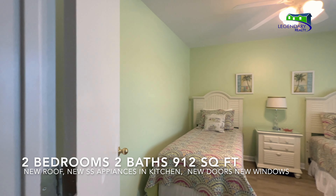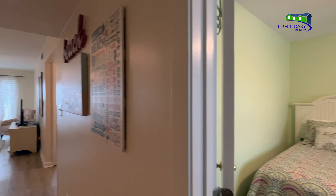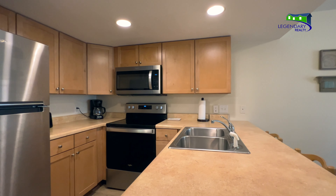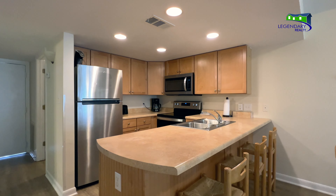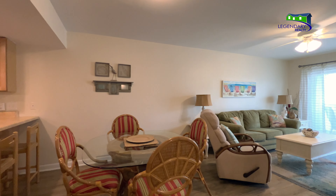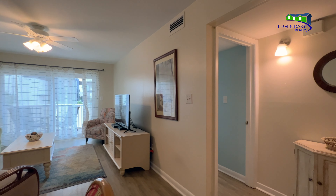This is a two-bedroom, two-bath, fully furnished unit — a little over 900 square feet. This is move-in ready. After Sally came through, they put a brand new roof on, redone some walls, new paint, new stainless steel appliances, and newer flooring. We also have a full laundry room — the washer and dryer is about six years old. We're not sure on the HVAC how old it is, but the owner gets it serviced every year.